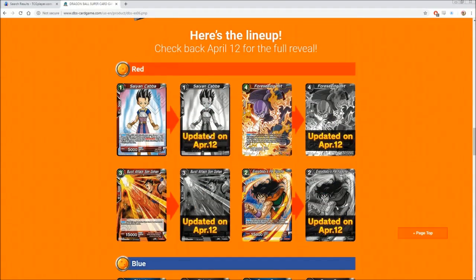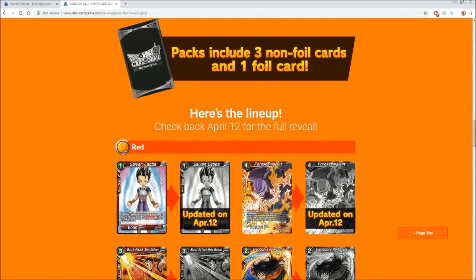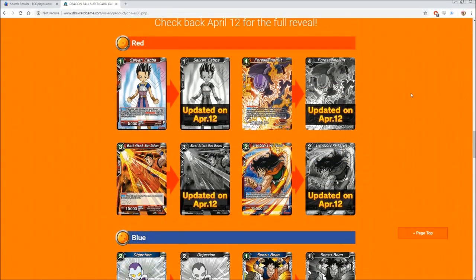So check back for the full review. Okay, so I think they're just talking about which cards are getting reprinted. So for Seeing Hit, that's a huge one to be hit. I guess we can see if I was right on my video. Seeing Hit is a really cool card, and I think I've asked for it. That was definitely on it. I don't think I asked for Burst Attack Sun Gohan, but that makes a lot of sense.